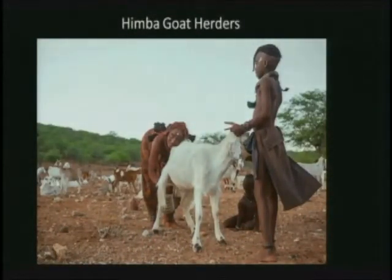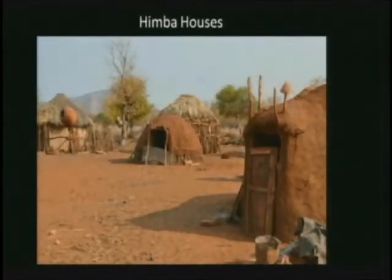The Himba have an estimated population of about 50,000 people in Namibia. They're predominantly livestock farmers who breed fat-tailed sheep and goats, and count their wealth by the number of those animals. Their women collect firewood, attend to calabash vines, and are responsible for milking the cows and goats. The men's main task is herding, which often takes them away from the family for extended periods. In the Himba culture, goat dung has a medicinal purpose — it's regularly used for healing chicken pox. Goat skin has many uses including making household ornaments and backpacks for carrying babies. The women plaster their houses with a traditional mixture of red clay soil and cow manure as a binding agent.